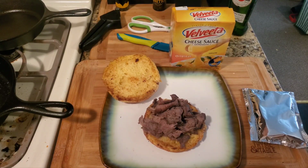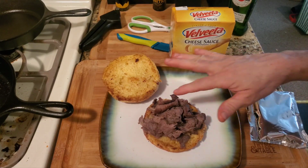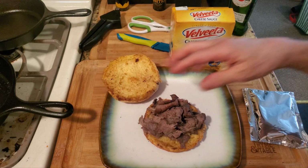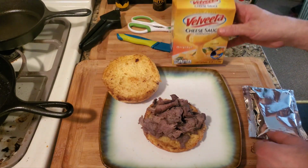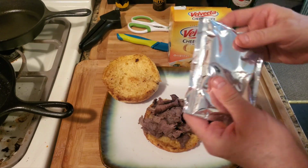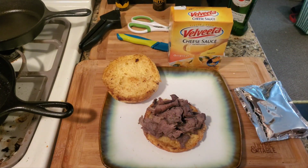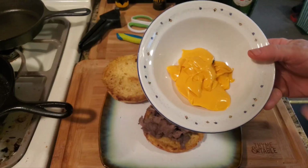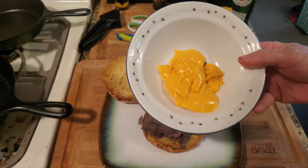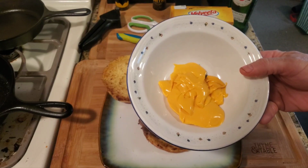All right, YouTube, this recipe is very easy to do. So put that cooked roast beef on the bun, and you see how all the nice colors. Then you take this Velveeta cheese sauce, comes in a package like this. You want to microwave this, and then you just want to add it to the sandwich. So put that cheese in a microwave bowl. You see that? And microwave it for 30 seconds.